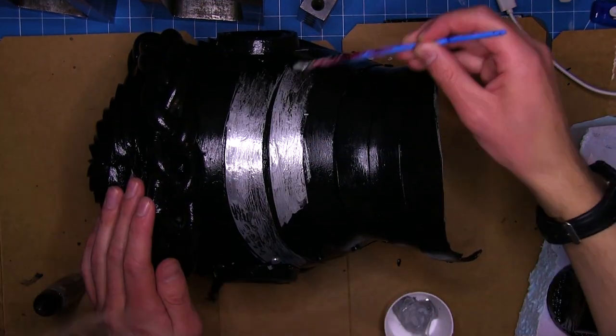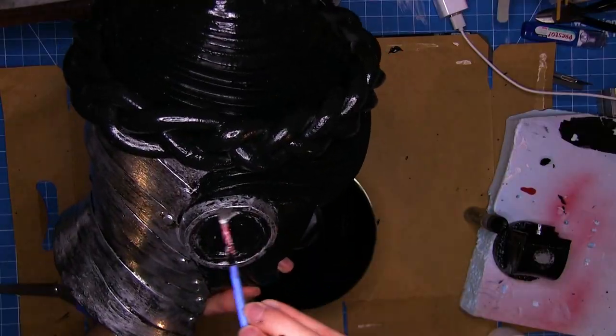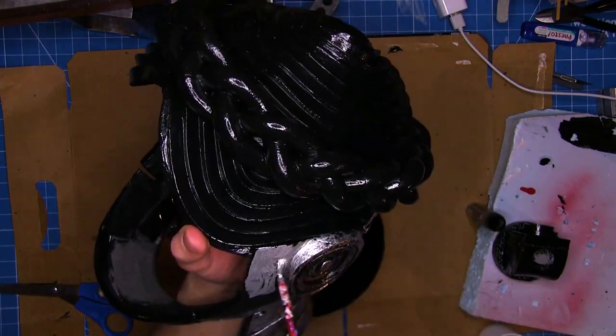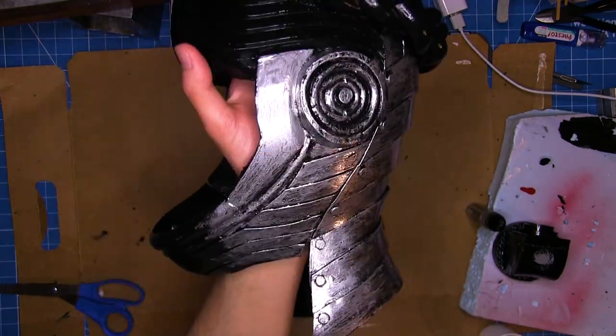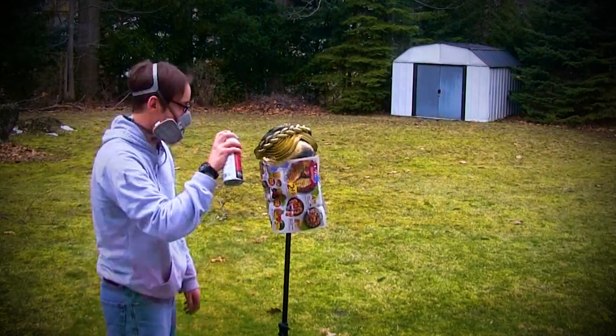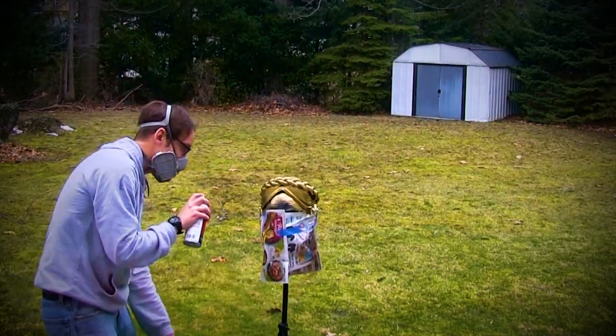I painted the surrounding helmet portions of the mask in two stages. First silver for the neck using Molotow chrome. Then I had to wait for that to dry and I'll need to mask that before painting the hair. And then I spray painted the hair gold. Now I'm actually trying not to layer this on too thick, partially because I don't want drips, but also an uneven paint job is actually going to look a little bit better on camera. I was lucky enough to have a warmish window of weather where I could do this outside.